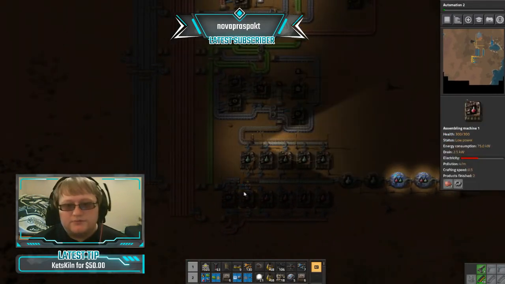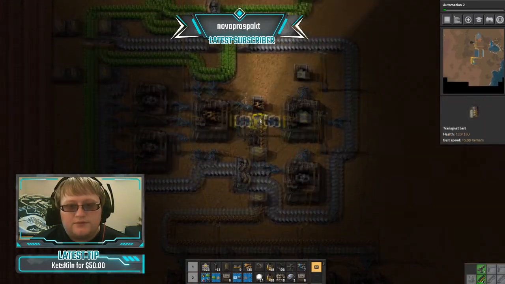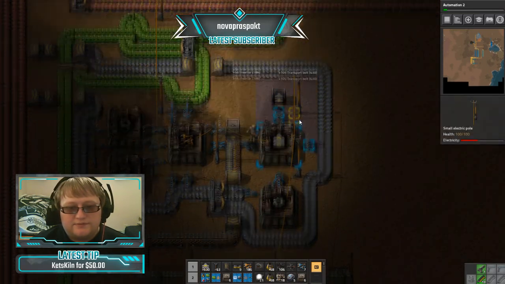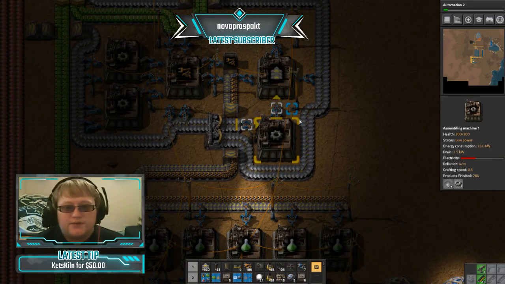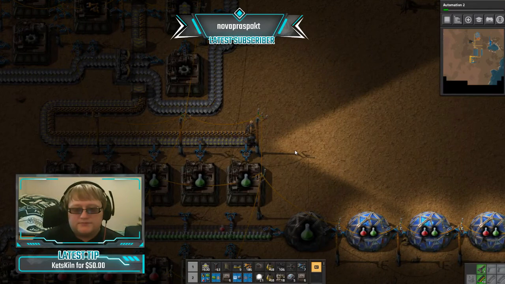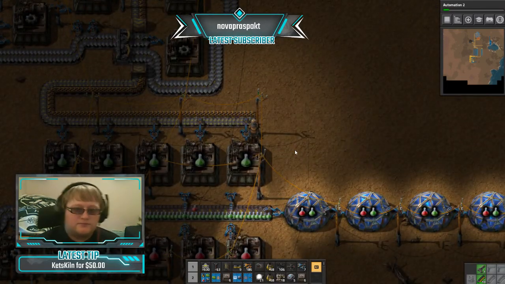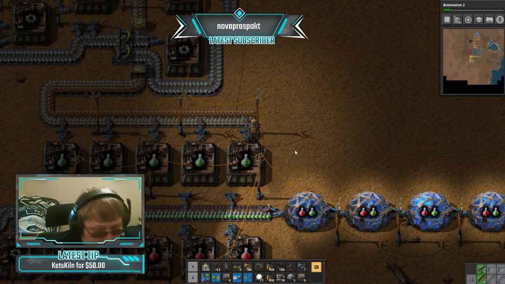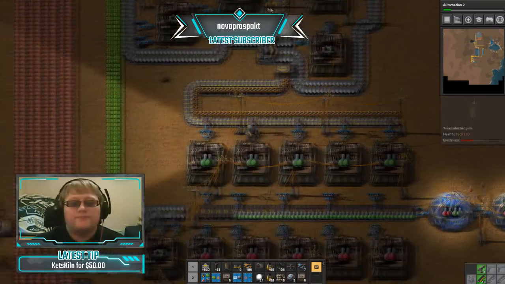Alright, so... Science... I think I need more of these. And more of these. Yeah, green science can't keep up with this amount of inserters and belts. Eventually I'll upgrade these both to 10 machines instead of 5, but until I get automation 2, I really don't want to deal with level 1 and automator things. Okay.